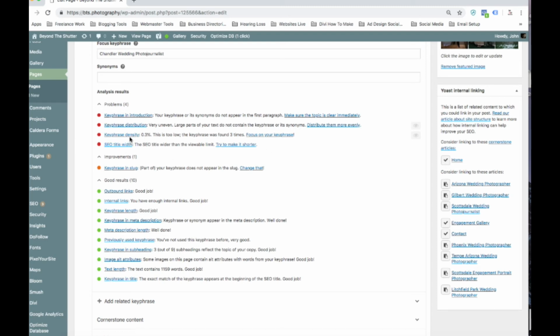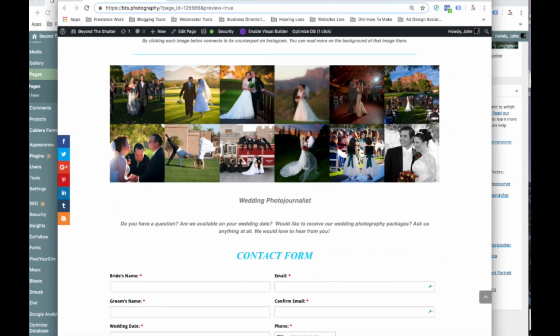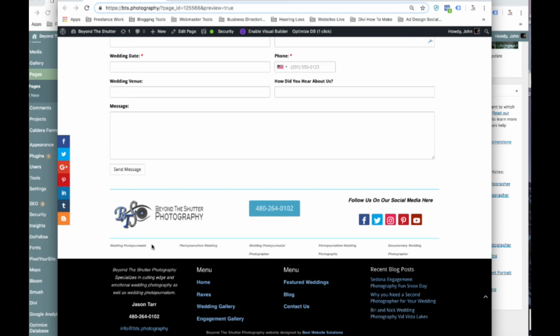It says key phrase density, and that's what I was talking about earlier. It shows that there's 3 times that the key phrase has showed up. They're asking for a 4th time, probably, and you can see how it makes a change. So what I'm going to do is, going back to the website, if I go way down here, I've added a little section and made them very small, and that way, if I need to add the key phrase in one more spot, I'll put it right in here.